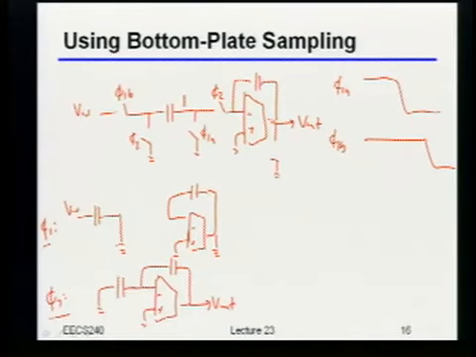The good news is you can actually push this up to much higher speeds than people used to be able to, just because the switches are indeed very fast. But you're absolutely right. If you push this out to the real limit, it gets pretty tough to use. But by the way, it's always pretty tough to build 10 or 12-bit converters running at multiple gigahertz, because if you think about the relative precision you need and the time scales, you get to really ridiculously small numbers. So that's a hard problem in any case.